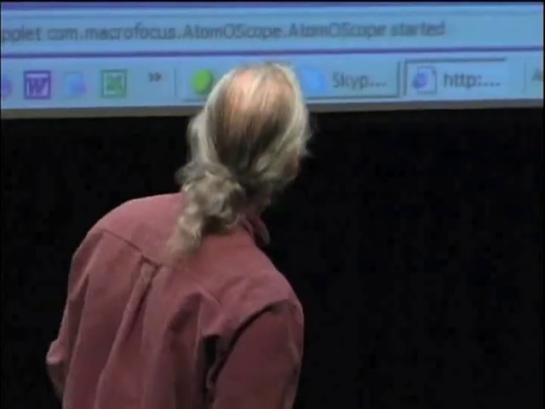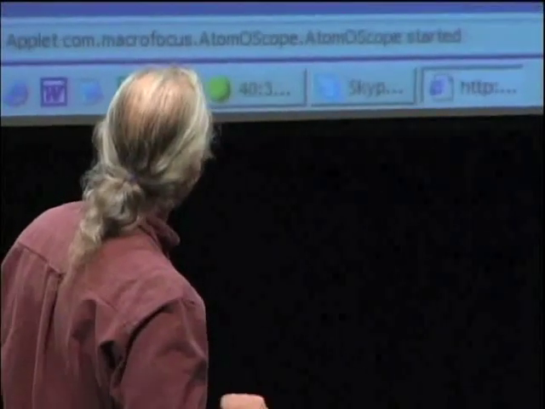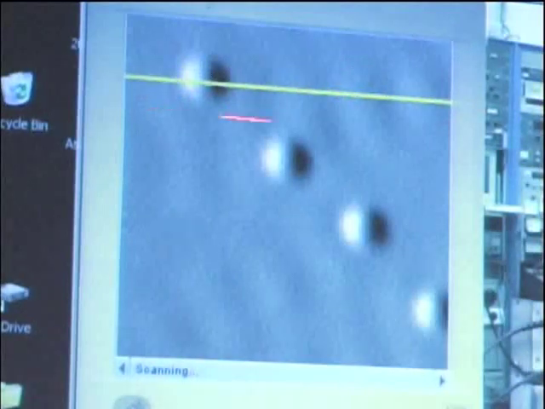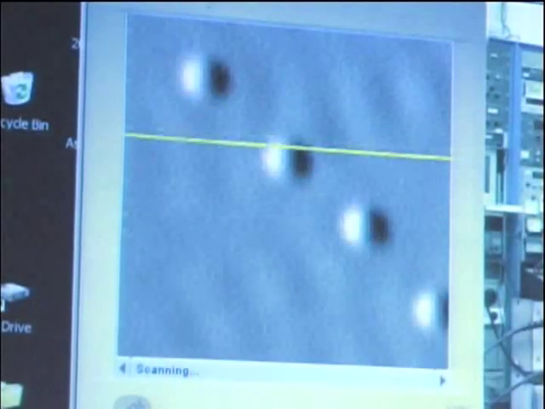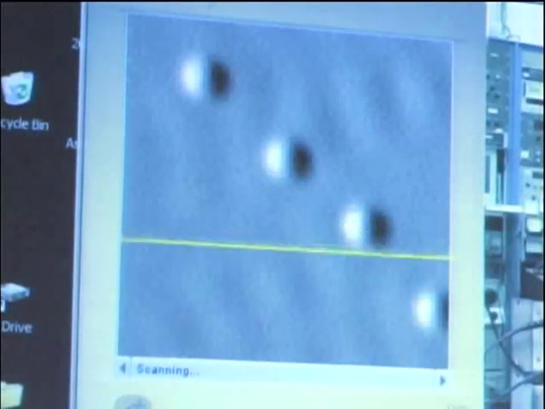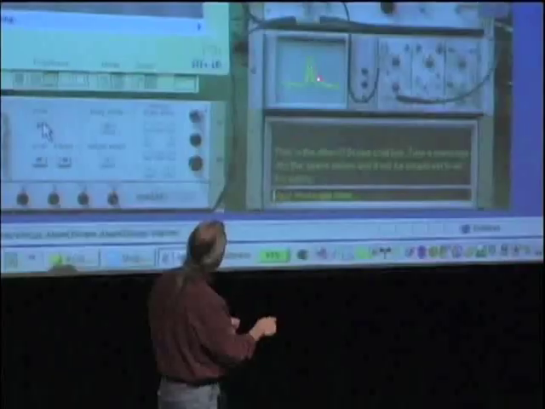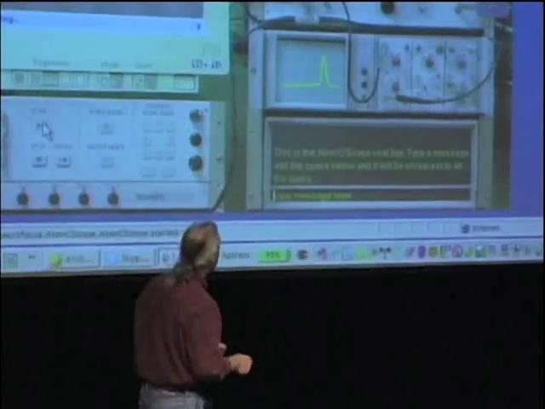Welcome to the world of atoms. Let me describe to you what we're looking at. The tip is scanning across the surface, and every time it goes across, it comes back, and then it goes across, it comes back, and it does this as fast as what you see here. Just like your finger went across your hand, and it had to go up and down to go across your hand, the tip has to go up and down across the surface, and you can see the trajectory of the tip in the virtual oscilloscope over here.